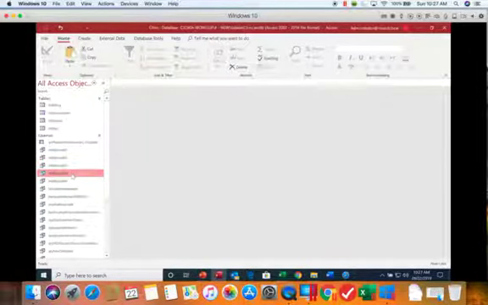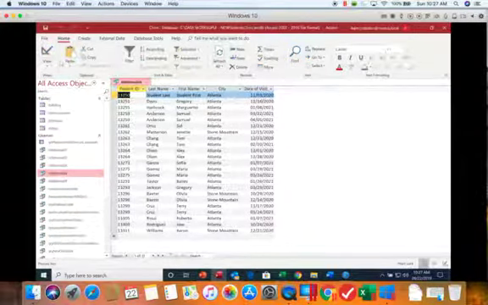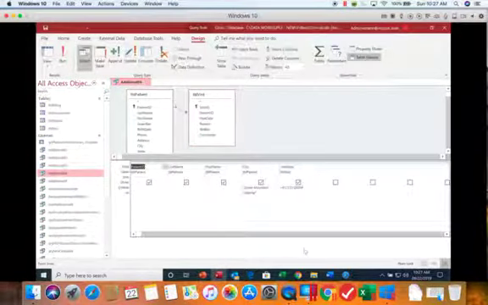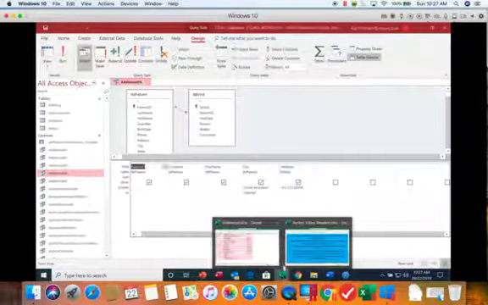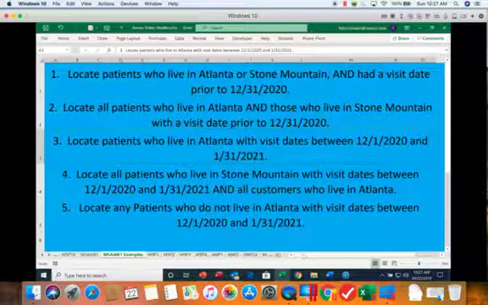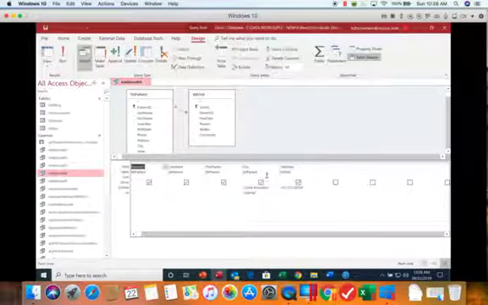We'll open up number 4. Let's see what number 4 does. Number 4 says I want everyone in Stone Mountain who has visit dates between those dates. And then I want anyone who lives in Atlanta. So again, when we get into our database, Stone Mountain has to have the date range in it combined with it.